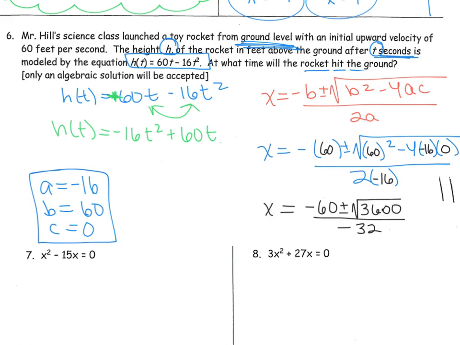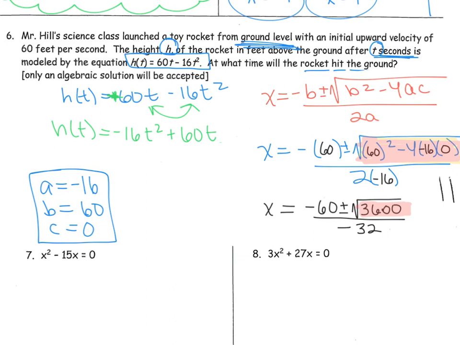Okay, now, if you remember from class, you cannot type this entire thing into the calculator. There is no plus minus button. You are typing only what is underneath the square root. That's it. Just what's underneath the square root. Do not include the square root. So when you put that in your calculator, once you type this underneath the square root in your calc, you should get 3,600.